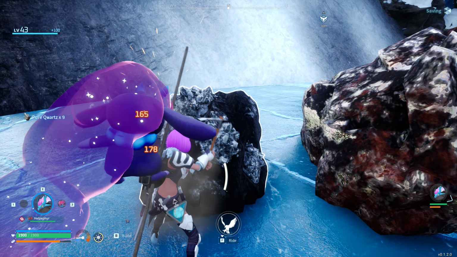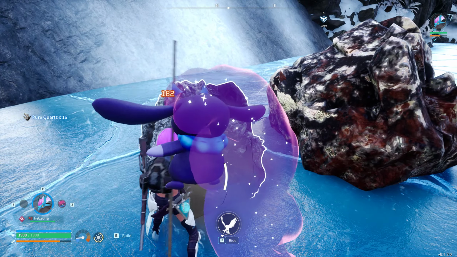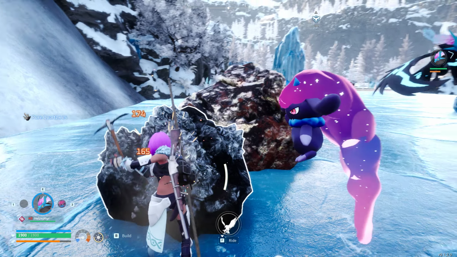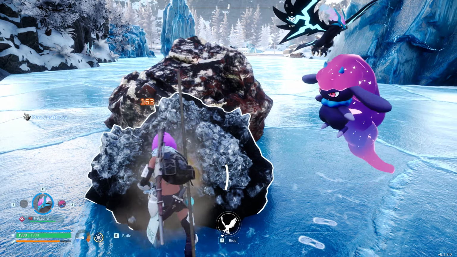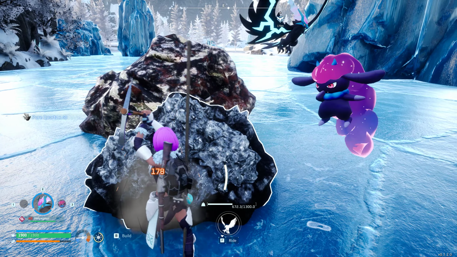And you use the quartz to make circuits. So yeah, just a short one here. And I will fly. You need a flying pal, in my opinion, in order to do these farms here. So, yeah. A lot of quartz, holy smoke.